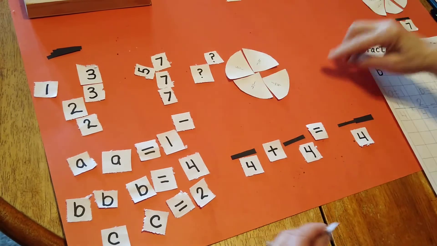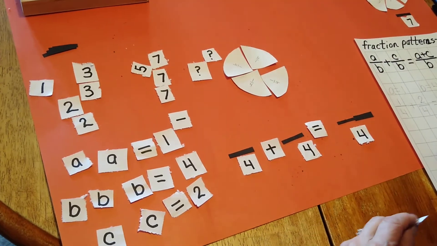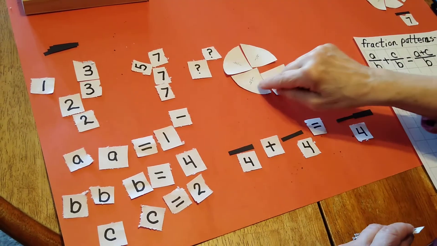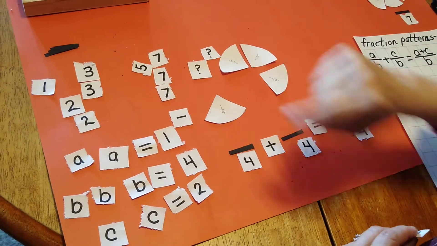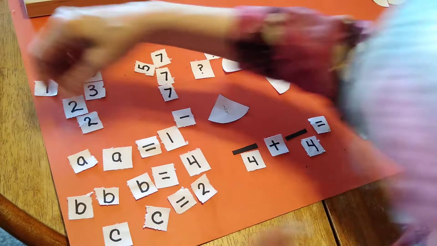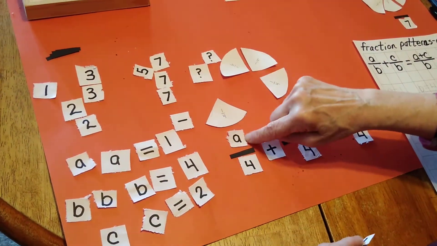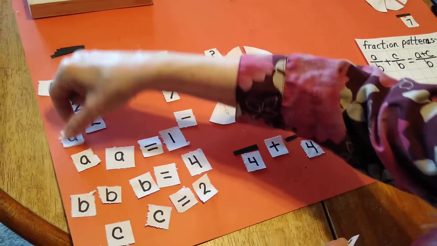So for this problem, again, I'm dealing with four pieces of pizza. And again, you have chosen to have one of those pieces. So the A in my formula equals one.